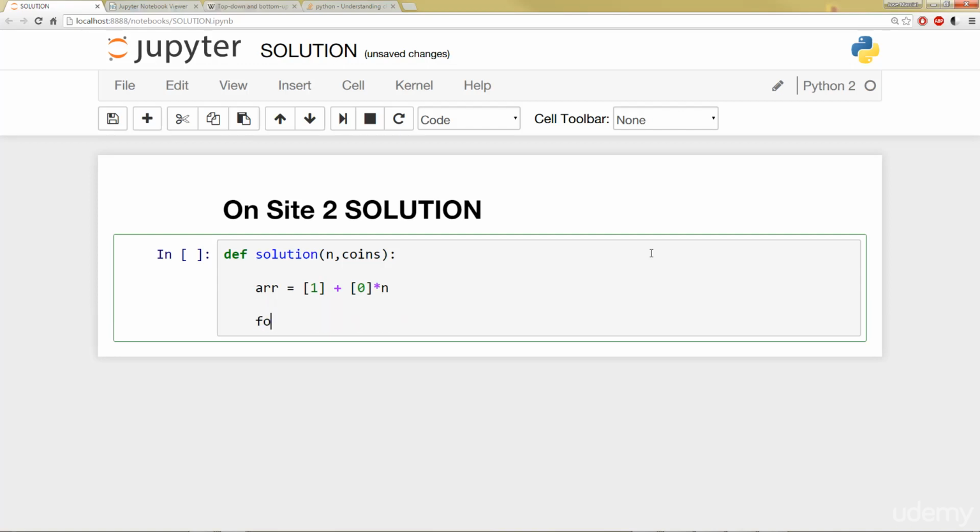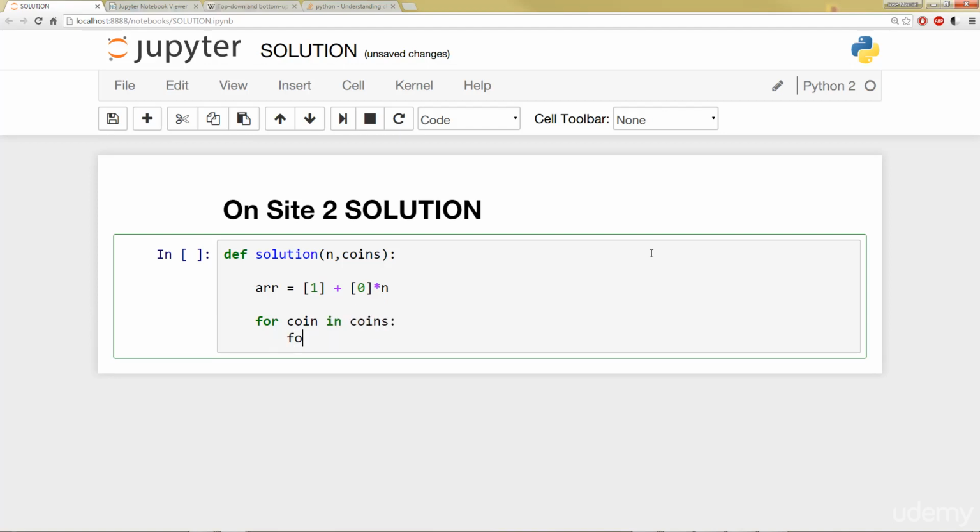And then here's where our algorithm is going to come into play. We're going to say for coin in coins, so for every coin denomination, for i in range from the coin denomination value all the way to n plus 1. That plus 1 is just for the range in Python, since we need that add 1 since indexing starts at 0.